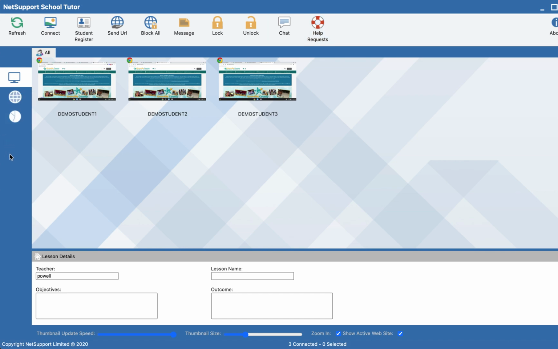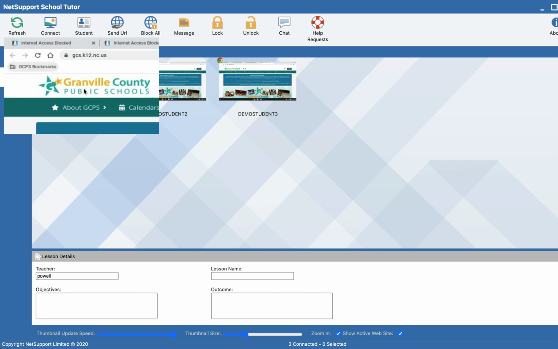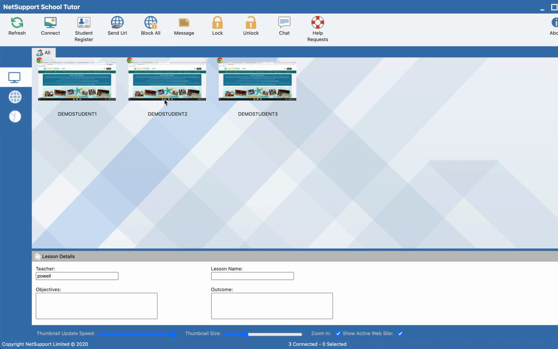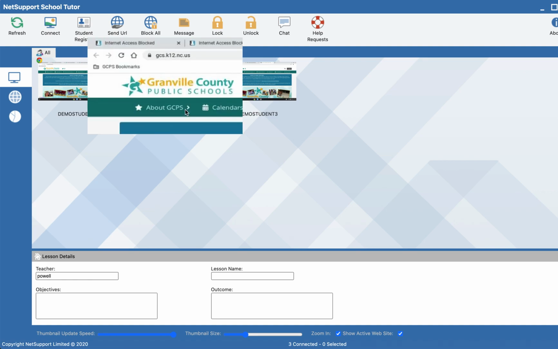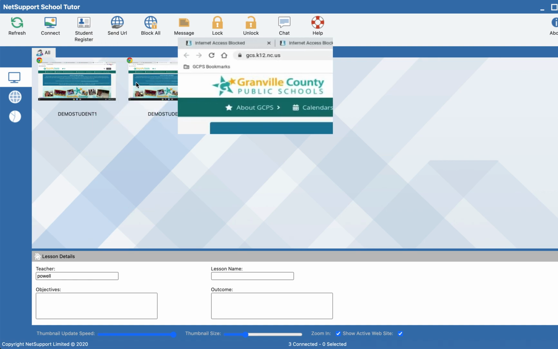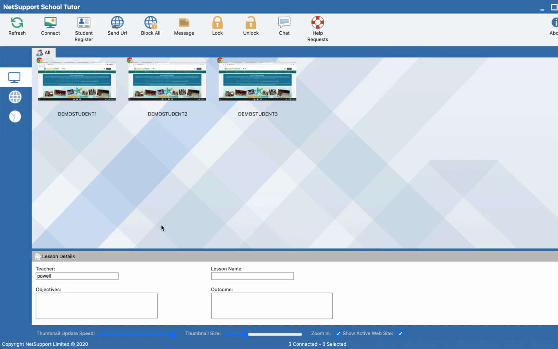The other item that I want to highlight is this toolbar on the left. The computer screen is where you will be able to view all of these student computer screens. Please note that you can select one student or hover over a student to see where they are, and you can also select them by clicking on an item here. So I can click on students, and a check mark will appear over here to the left. And then I can also just take the check mark away.